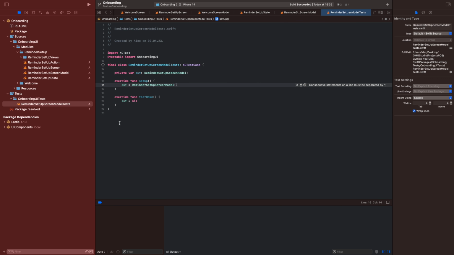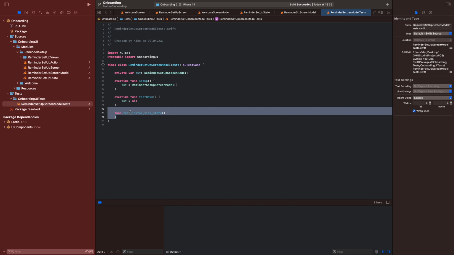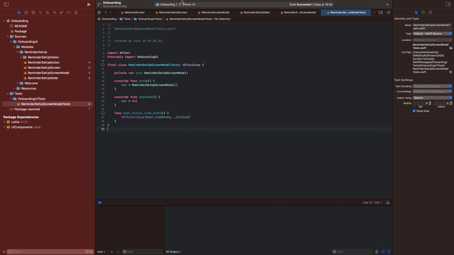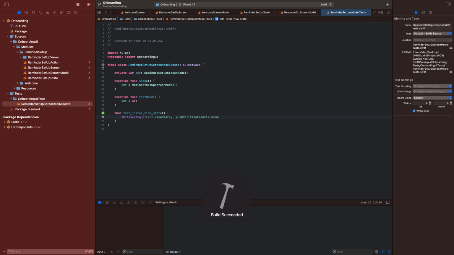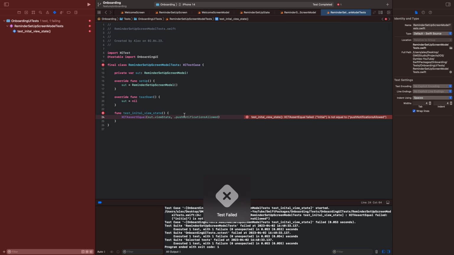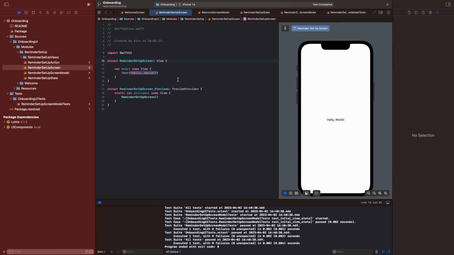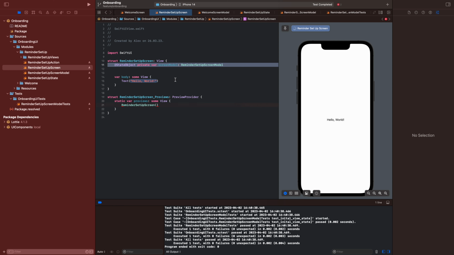Now it works. And now we'll write func test_initial_view_state. I just like to separate the words with underscores for the test cases because it's much better to read them for me. And remember that your tests have to start with test, otherwise they will not be recognized as tests from Xcode. And as you can see, I changed the state to test if the test is working fine or if it just passes. I just like to do it.